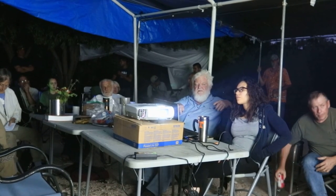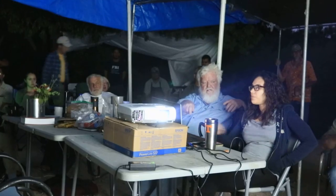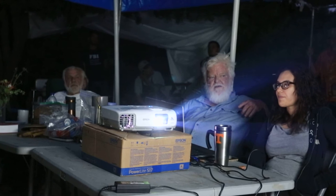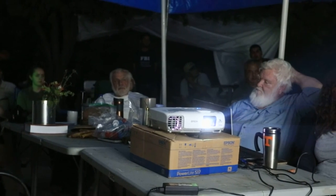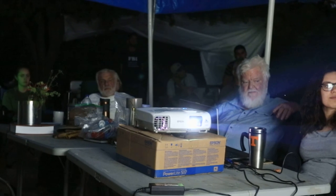Tiene coronas de encinal o bosque de pino encina encima, cada una de estas 35 islas serranas. Aquí estamos en the Sierra Buenos Aires. Y dos meses del año estamos llevando expediciones a Sky Islands para documentar the universidad. And this is the second one this year. We went to Sierra Elanita in May.